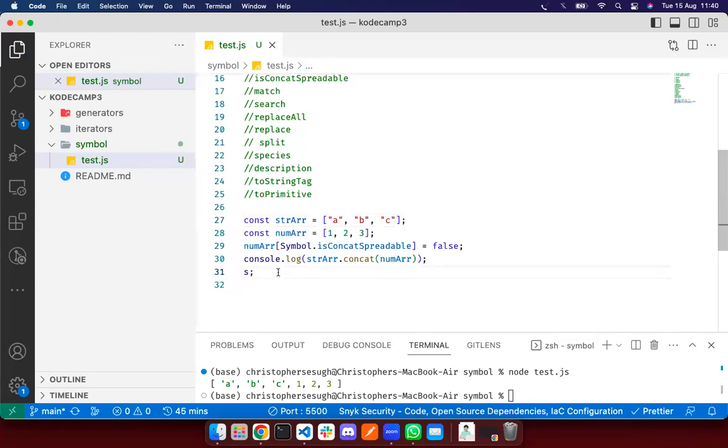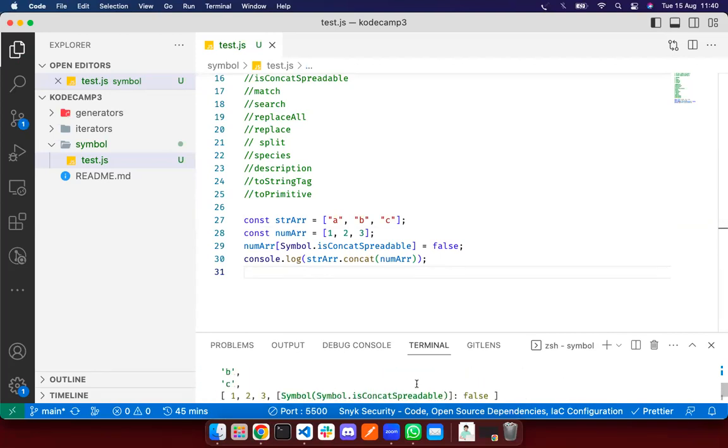But if you set this to false and try to log it to the console again, oops, is there a mistake somewhere? Number array symbol dot is concat spreadable to false.